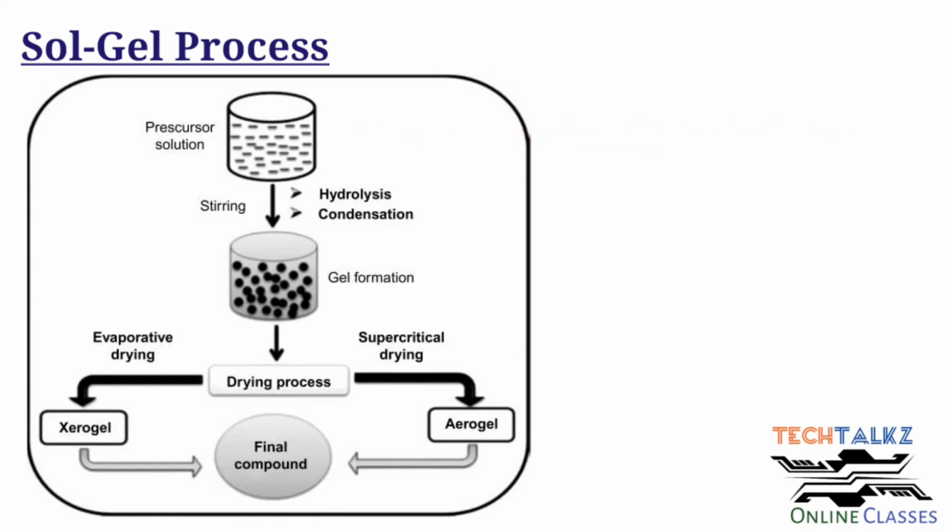So after the hydrolysis process, there will be formation of metal hydroxide, that is M-OH, and this is called sol. They are not soluble in water, and they are colloidal particles. Then after several hours of aging process, there is condensation and the formation of M-O-M chains, metal oxo metal, and this is the gel. So after the drying, that is vaporizing excess alcohol and water, we will get the dried gel.